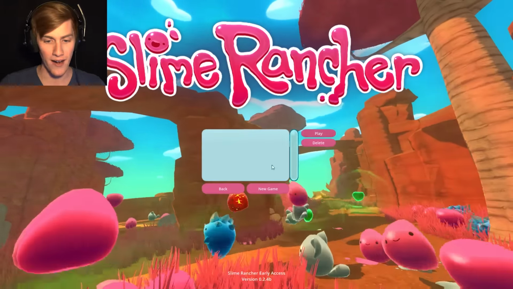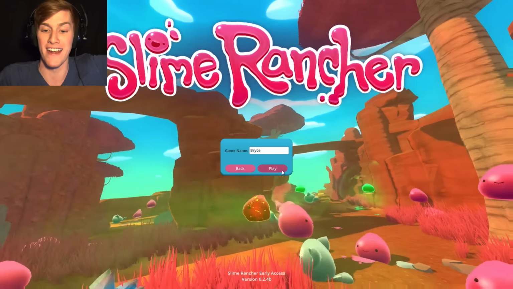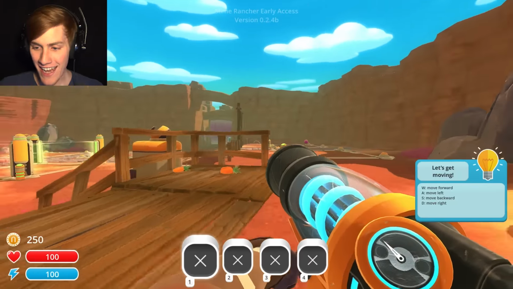All right, here we go. I need to make a new game, and we're just gonna call it Bryce, because why not? All right, so here we go. We are in the game now. This is really, really pretty. I like this. Let's get moving.